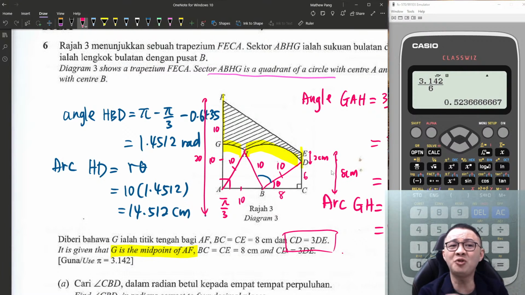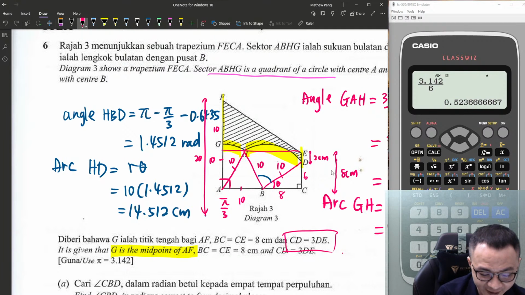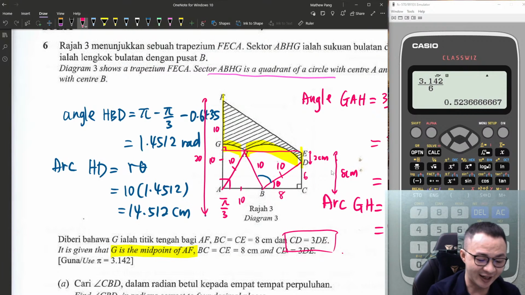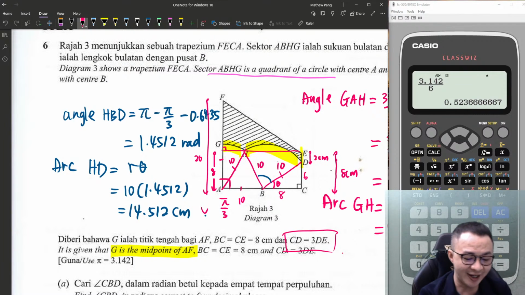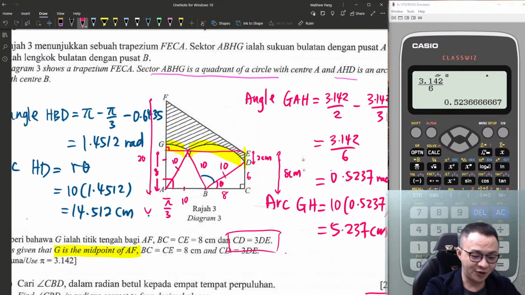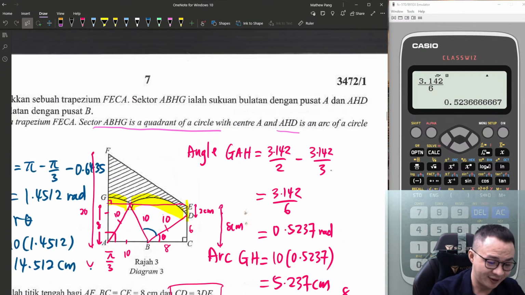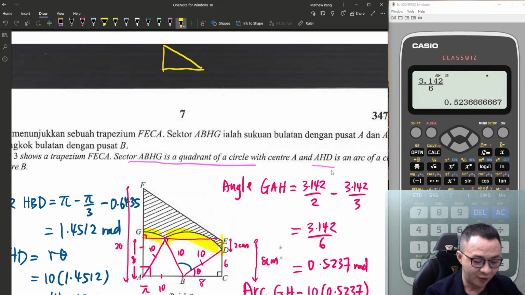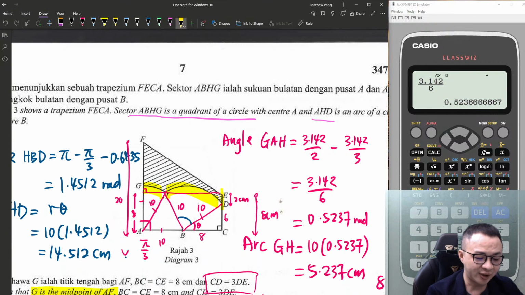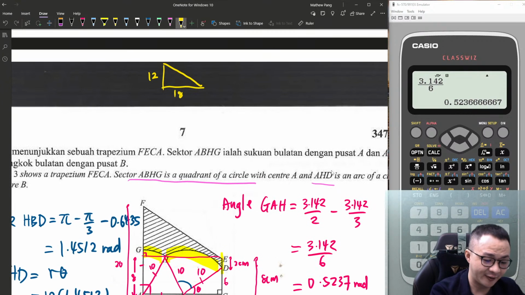Why is this so important? Because I want to draw a right angle triangle and use Pythagoras to find the length of FE. So when I draw a perpendicular line, I want to make sure here is 90 degrees. That means here is 20, right? At the bottom I'm going to use 8 centimeter, because both sides are 8 centimeter, then I can assure they are 90 degrees. If you see carefully, you should be able to see a right angle triangle like this. So 20 minus 8, this is 12 centimeter. Then the bottom is 10 plus 8, which is 18 centimeter. Do you see that? I literally drew out this triangle.